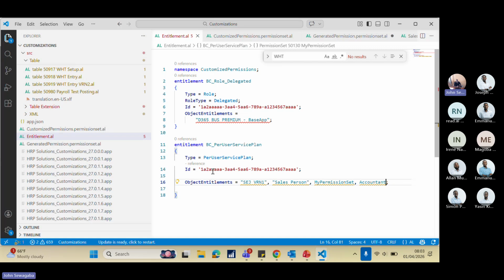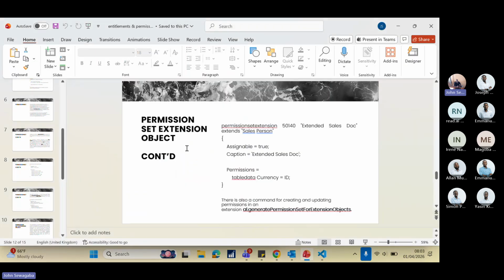You may find that if it's an app, for example payroll, you have different permission sets you have defined because of the different access levels in your development. But at the licensing level, which objects should the license look at and consider? That one you define in this case. Okay, that is the concept of permission set.